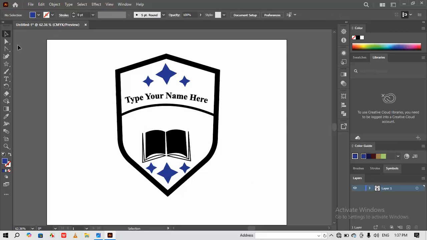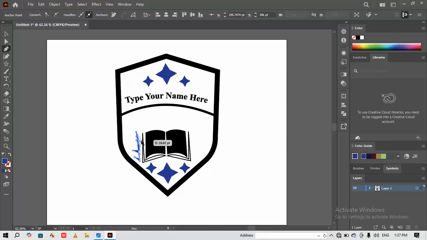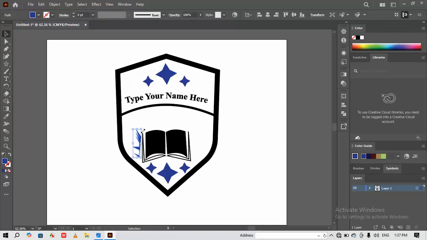So and then go to what? Go to point, go to pen, click this one, and click this one, or select this and then right click or go to this one and click this or rotate this a little, rotate.